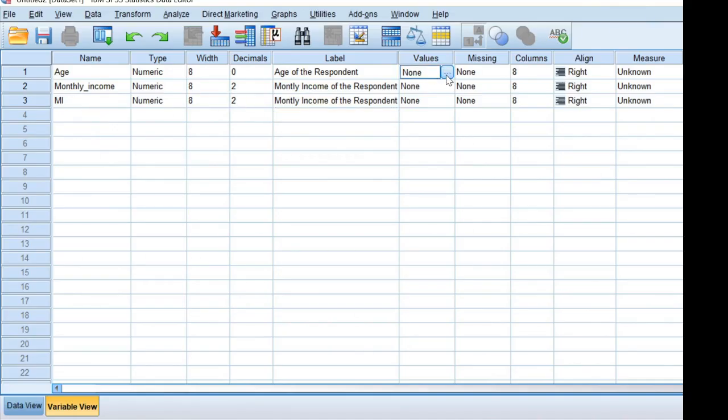Next comes values. Here, when your data is numeric, you need not worry about the values. Your data is already numeric, your type is also numeric, you have done everything.